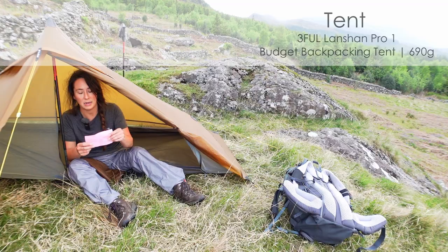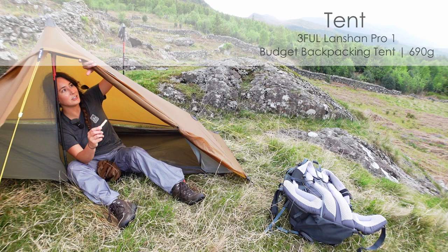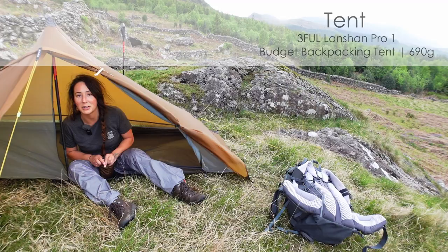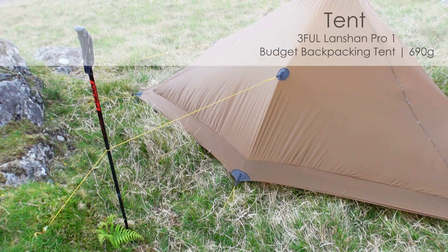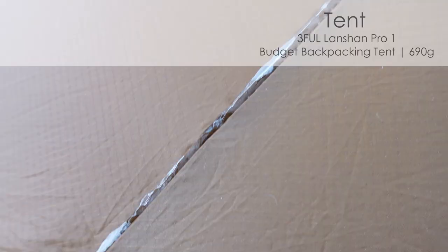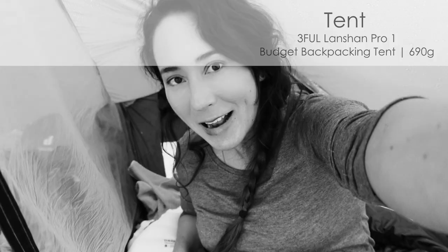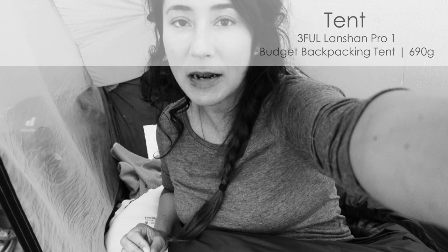Really light. Lots of room in here. Good headroom, as you can see. Being single skin, it is prone to condensation, so I've just brought a little sponge that I can wipe down the inside with. I like to bring a little peg just to make a bit more room. I've not actually tried this in wind yet, but it looks like it will be getting tested tonight. I put off getting a trekking pole tent for ages because it just didn't feel like it'd be sturdy enough, but honestly this feels well sturdy. This tent does require seam sealing as well. I have had a go at that — I don't think I've done a very good job and I might have to do it again. I've not used it in heavy rain yet, so we'll have to see how it does.